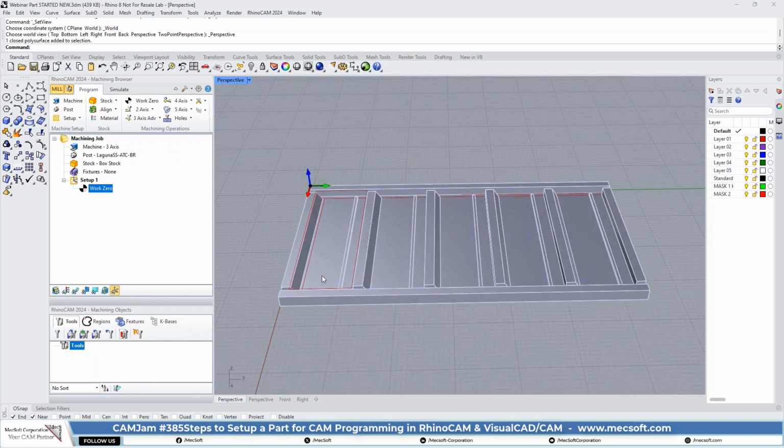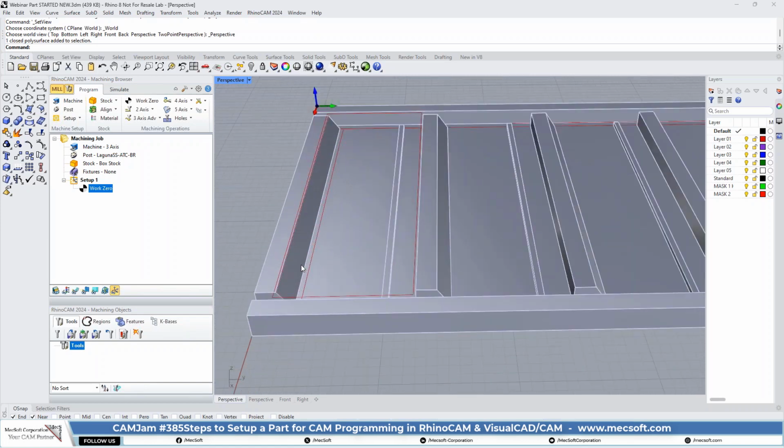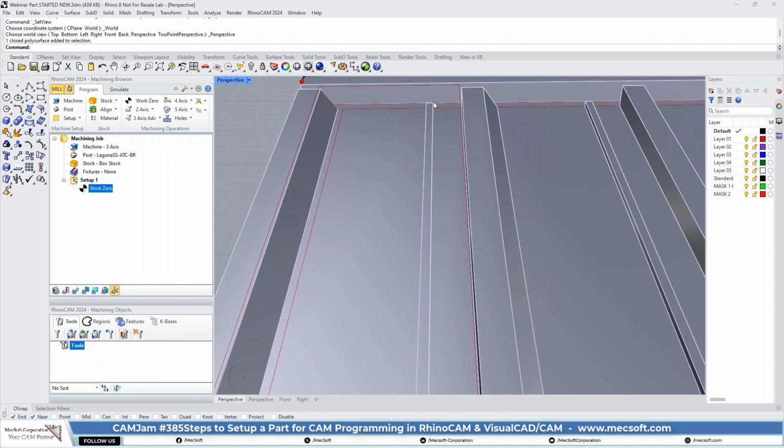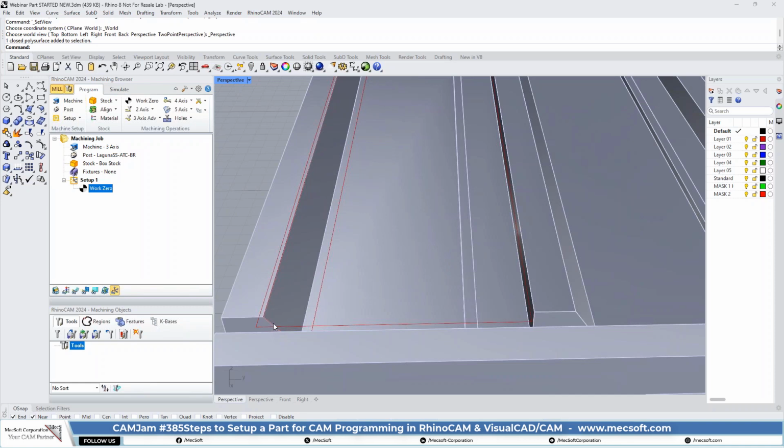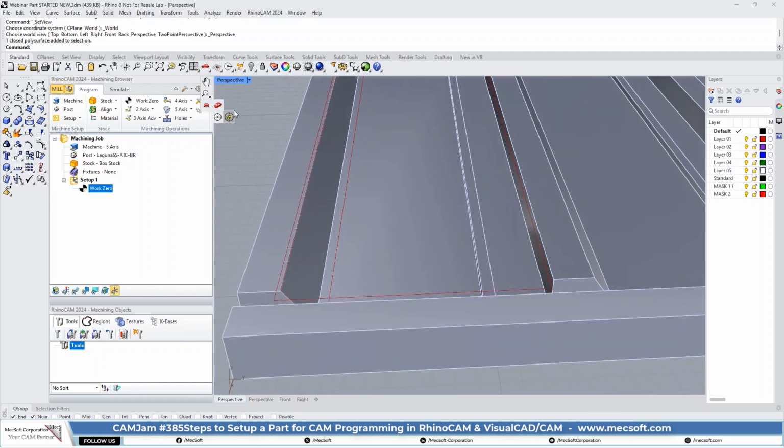Now, going back to the beginning of the part, when you look at your geometry and the features that you need to cut, you need to see if there's anything special going on with this geometry that may require some special consideration. Everything is pretty much prismatic, so there's not a whole lot of things to consider, except for this sloped surface right here. The reason that it needs to be considered is that we have a bottom edge here at the bottom edge of this slope.